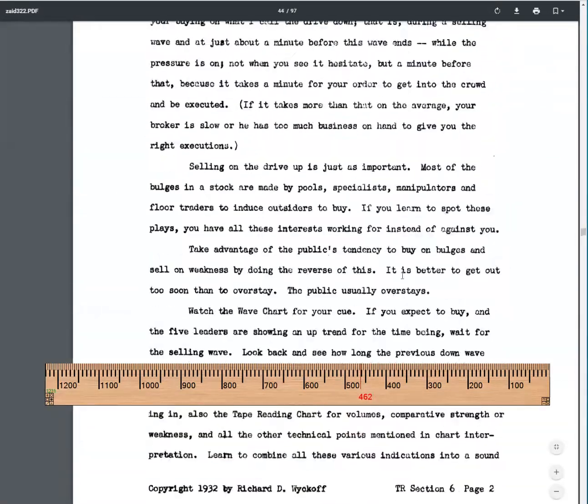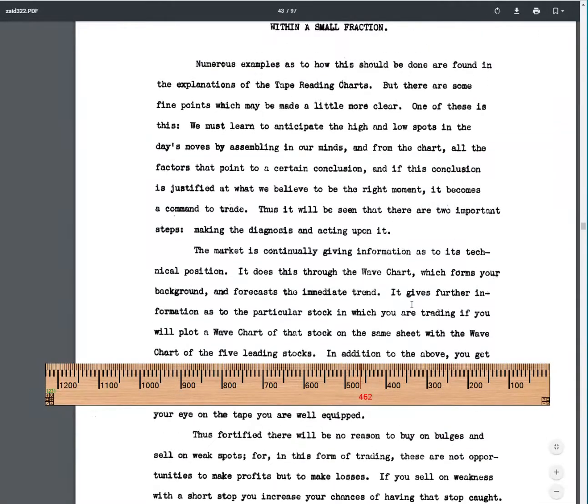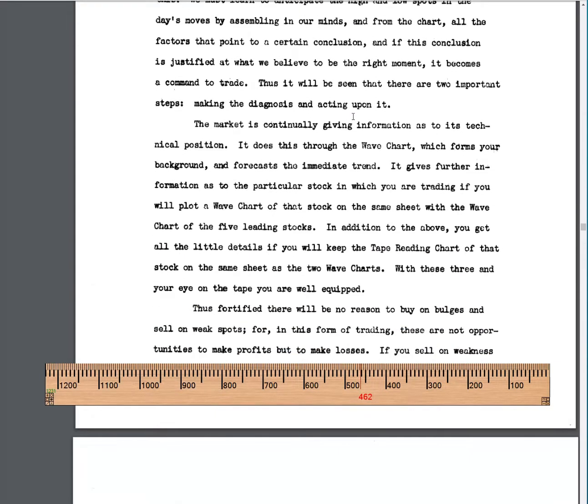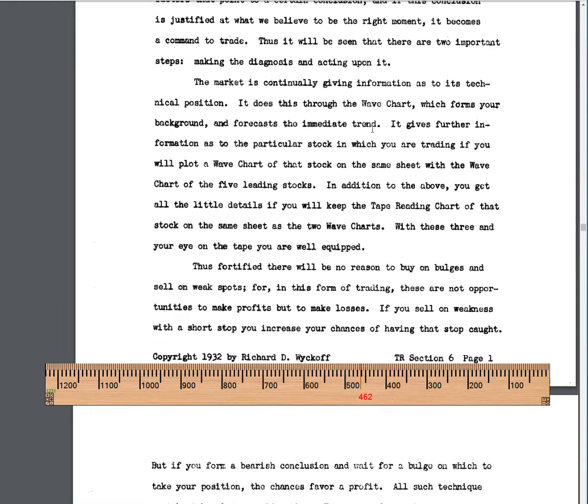So let me just go over these points real quick. The first is buying and selling. How this is going to be done, we'll be examining the tape reading chart. The immediate trend and the background, you have to use the wave chart. Use the higher time frame, 60-minute, and then a lower time frame, 5-minute, for example, in conjunction. Always use the daily. But as far as wave charts are concerned, you can't have multiple days on your monitor, so you just use an hourly and a 5-minute.